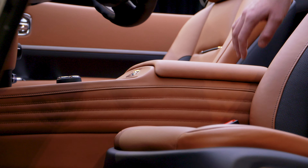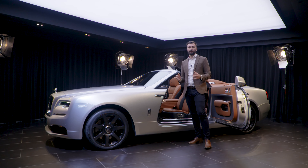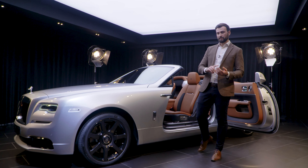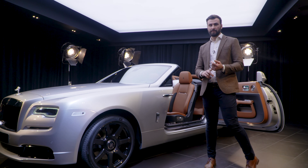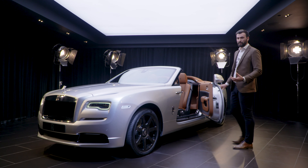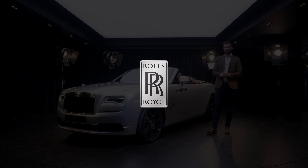This is hand-stitched and it further adds a level of tailoring to the driver's cockpit. As you can see, there are some great features on Dawn Silver Bullet. The team here at Goodwood have worked really hard designing, testing, engineering and manufacturing the parts onto what you see here. We're really excited to see some Dawn Silver Bullets on the road in 2020. Thank you.